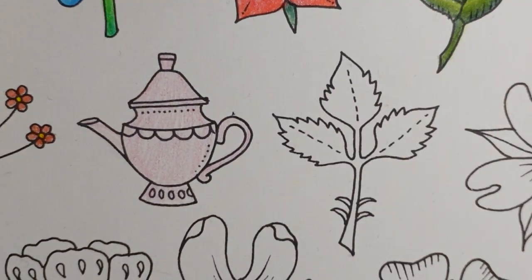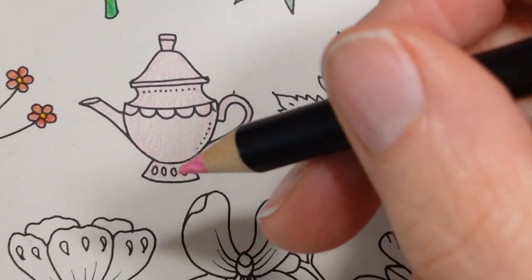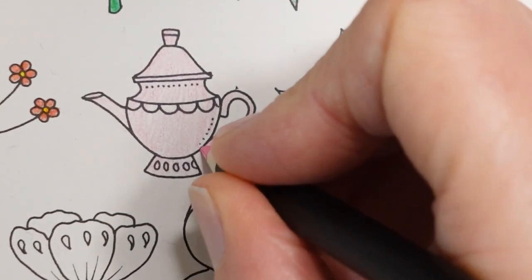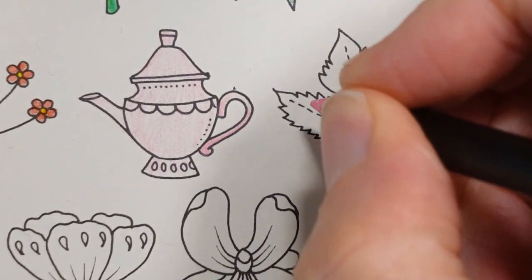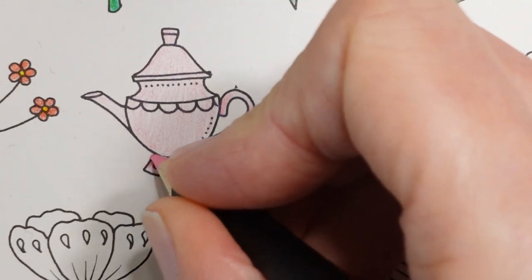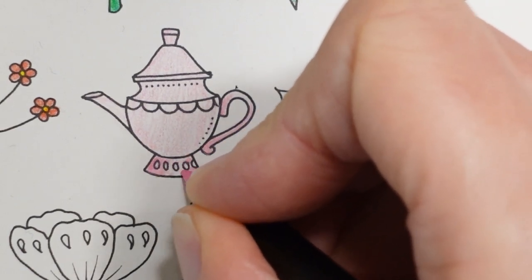So anyway, that is just the gentle layer of rose pink. And now I'm going to darken some areas by just going over them again with the same rose pink. We will do some darker colours later, but I just want to think about and mark out where I want it darker, and also gauge how dark this pink's going to be, because I don't know. Those dots I'm going to do dark, as if they're set in. I'm going to ignore them at the minute and just do a bit of shading around here to make this look a little shiny.